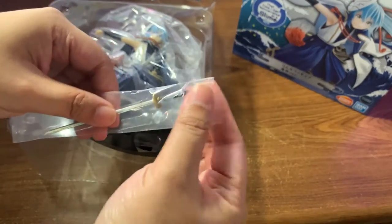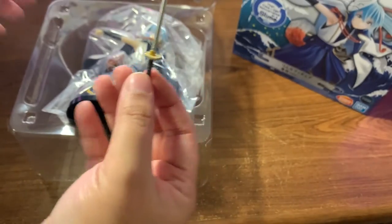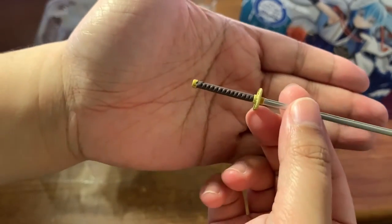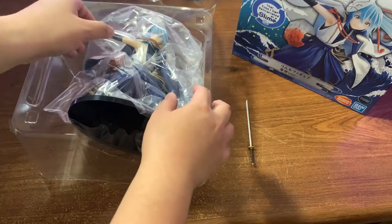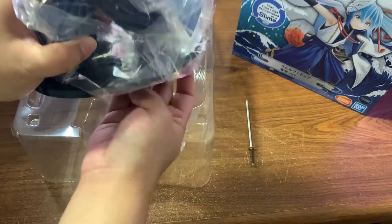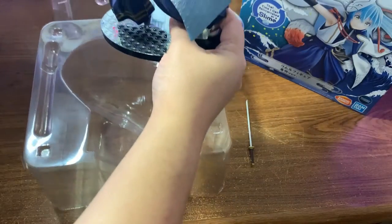My initial thoughts — this is the sword that he wields. The sword feels plastic and is actually kind of fragile; it really has no weight to it. Now for the main figure — as I thought, this is just one piece. I didn't have to put anything together other than this sword, which will happen later. I thought this figure was beautiful.